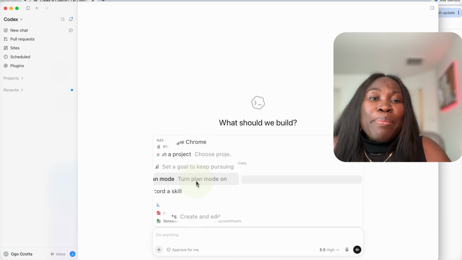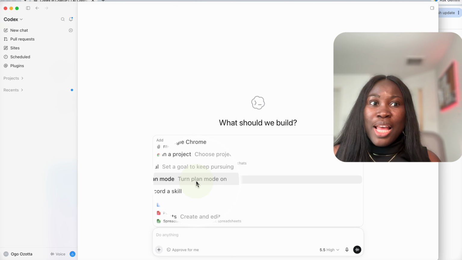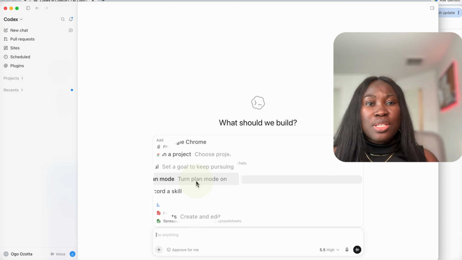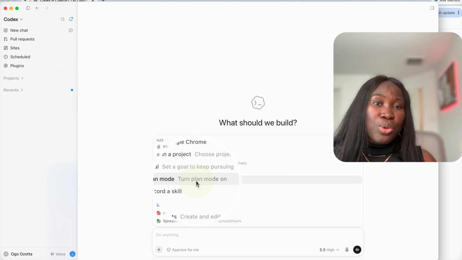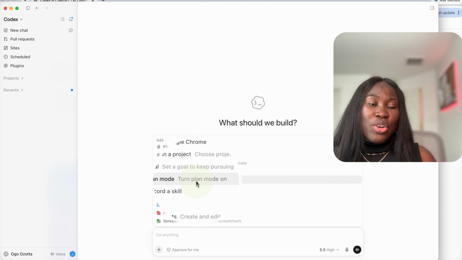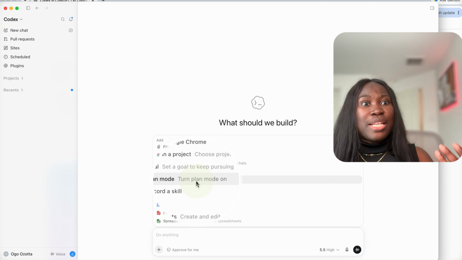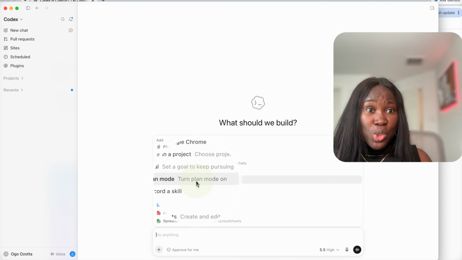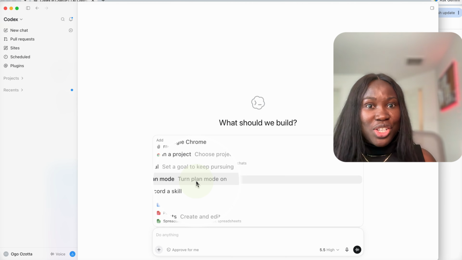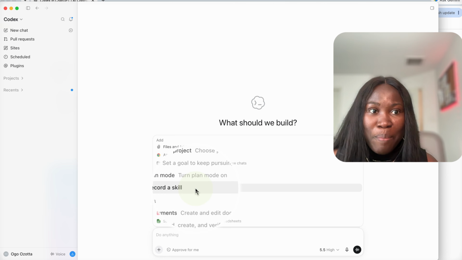Plan mode is for when you are starting to talk about a project and you don't really know what you want it to do yet. You put it in plan mode, say this is what I want, and it plans and shows you. If you approve, then it will start building. But if you already know what you want and already have the plan, you can say this is the plan, execute. If you don't know yet, you plan and see the plan step by step. If there's something you want to change about that plan, that's the time to change it before it starts executing anything. Record skill is another important thing.